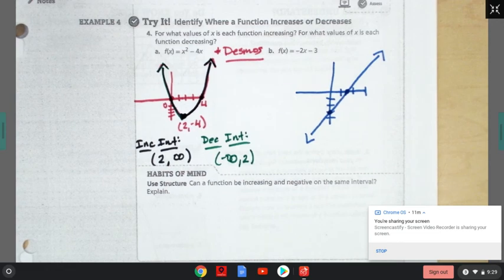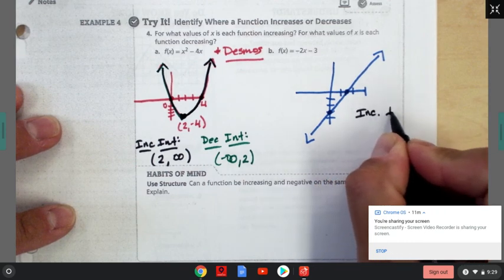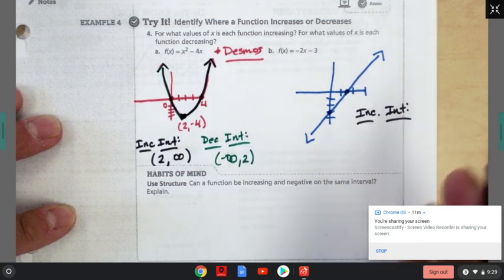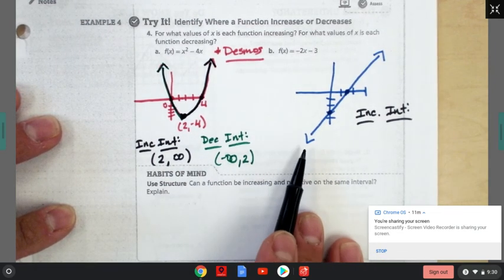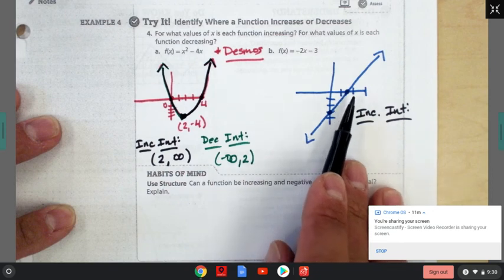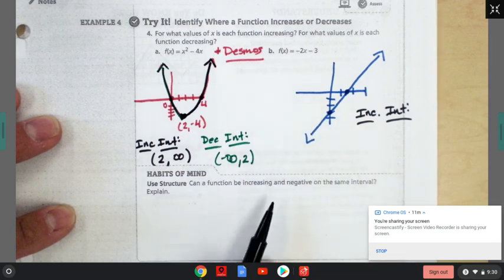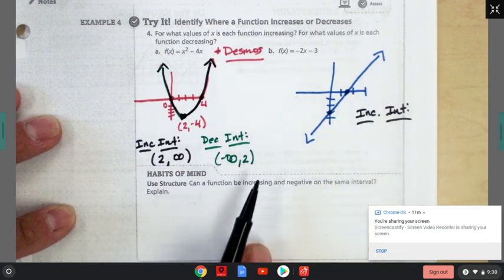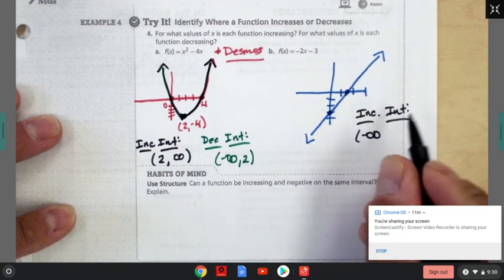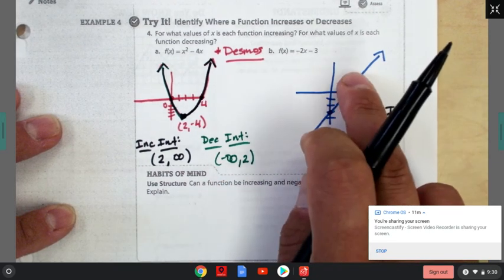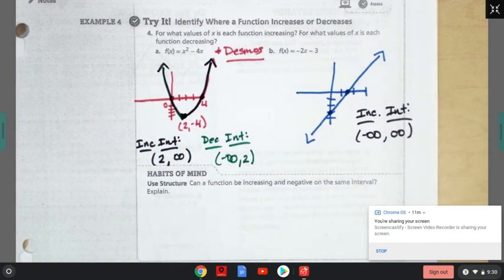Okay, so we have the graph of it. All right. So let's pick out what's increasing and what's decreasing. Increasing interval. Remember, we always start on the left side of the graph, just like a book. You start on the left. In this graph, as we move to the right, the graph is going up, up, up forever. Right? It always goes up. It never ever stops. There's an arrow on both sides. So from negative infinity way over here to positive infinity way over here, it's always increasing. Okay, it is always, always, always increasing.